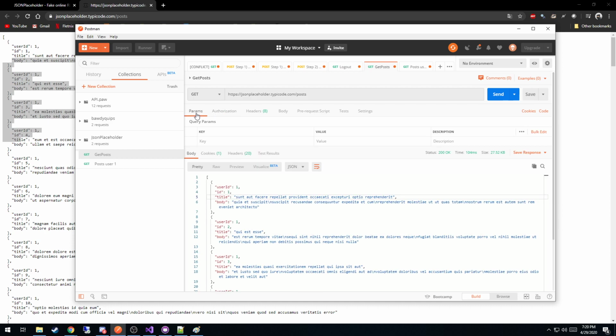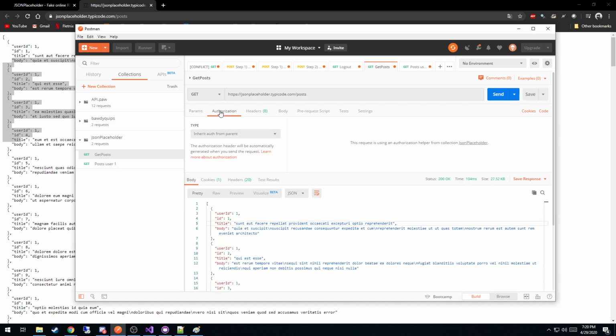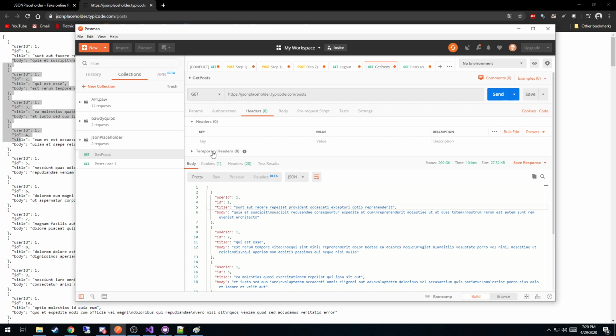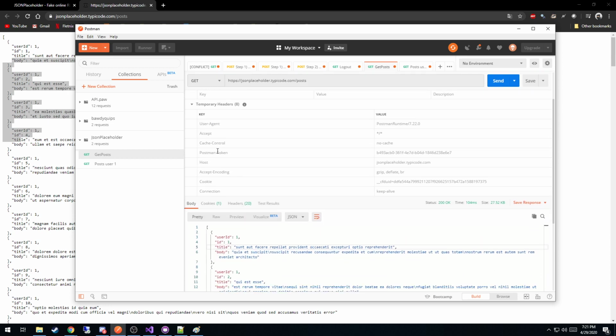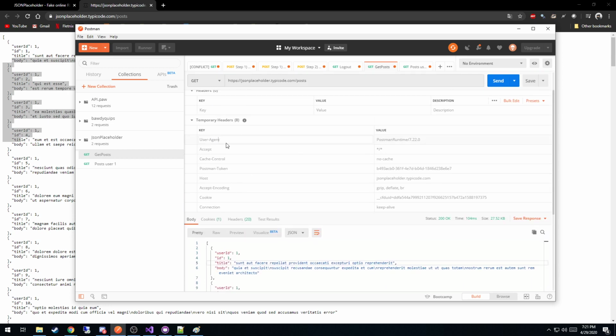Well, in the HTTP request, it has some extra things inside of it, right? So you can see you can add query parameters. We'll get to those in just a second. You can add authorization, right? So like if you had a username and password. And then it has headers, right? Headers basically say, you could say the user agent. So in Chrome's case, the user agent would be Chrome or it could be Firefox. In this case, it would be Postman. You can tell it what type of data it accepts. So it could be HTML, JSON, so on. Whether or not it wants to cache data. Caching meaning it'll save it off for next time. It has a token, a host, and so on, right?